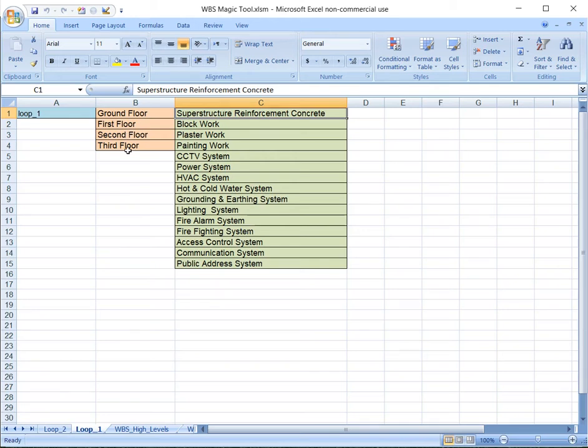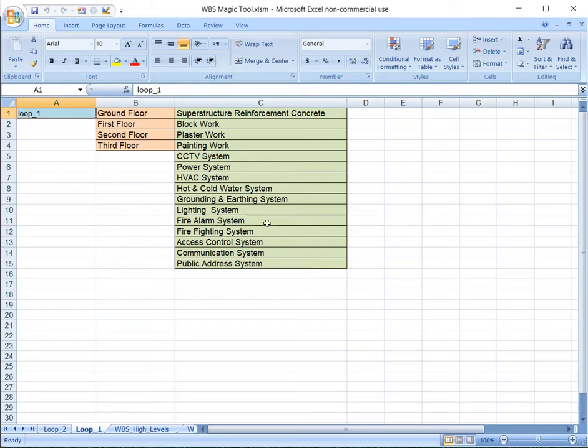The difference between the inner loop and the outer loop: in the first column, in the inner loop, we will name the WBS with the same name as the sheet. This sheet is loop number 1, and this inner loop will be named the same, loop 1.